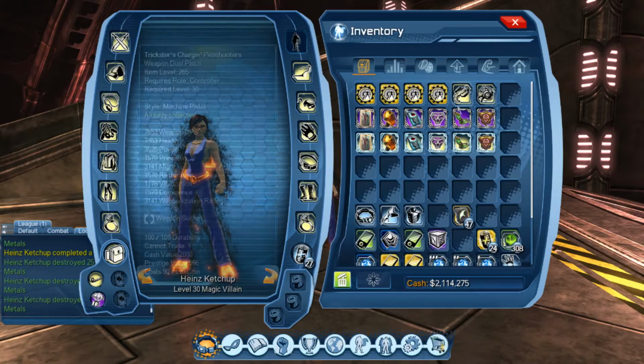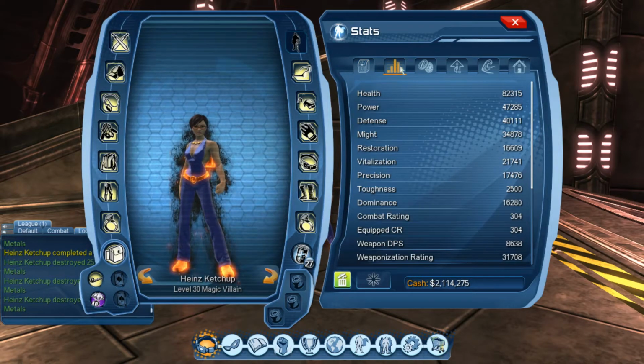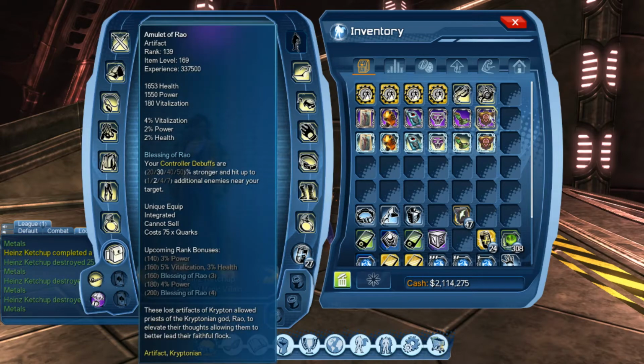Power wise, it is good to have. What difference is it? 3.5-ish? But still, in the long run, getting a 200 artifact for that is not worth it. So, first of all, if you're going to get the Amulet of Ra, don't get it to 200 for the stats. And I'm going to look into the debuffs themselves.